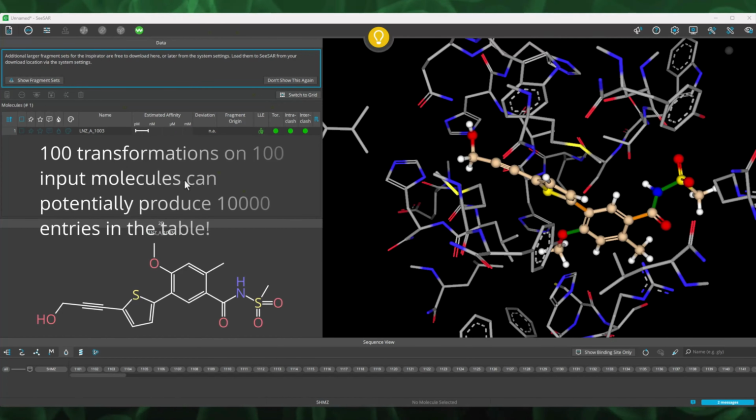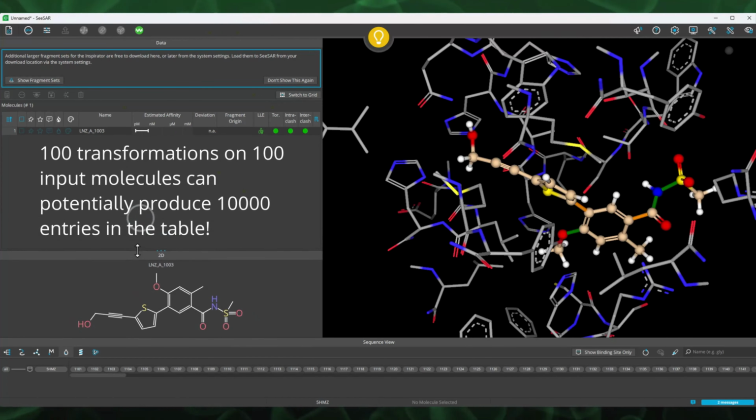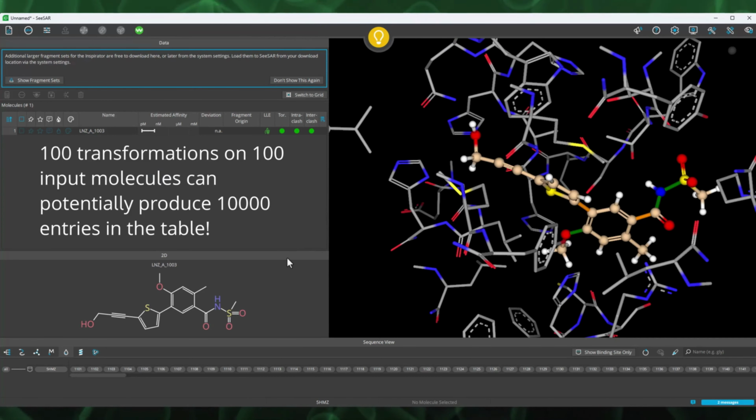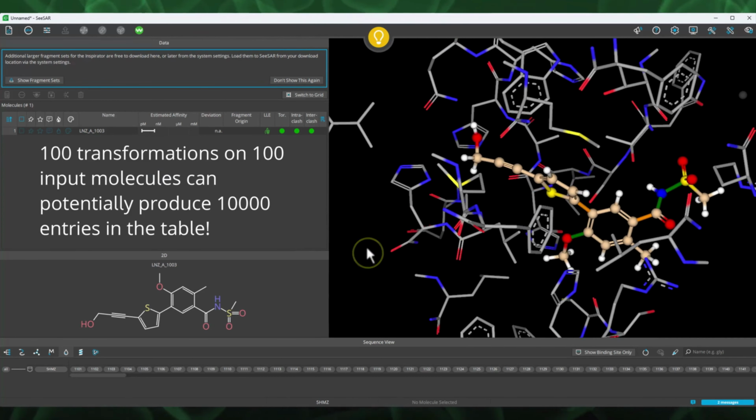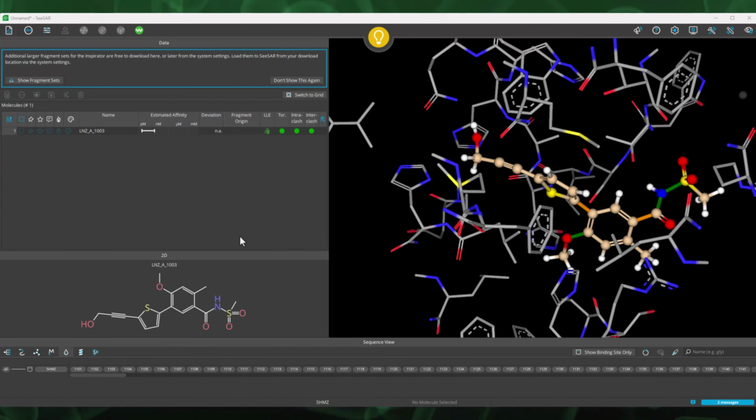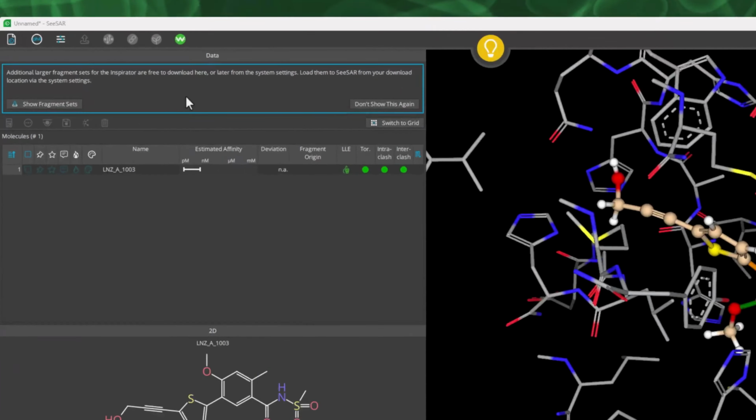If you have several molecules in the table bound to the protein, then it would be wise to keep the number of solutions to a smaller value, say 10, to avoid being overwhelmed by the sheer number of results that MedChemesis applied to each molecule on the table will produce. Alright, so we've teased this button for way too long now, so let's go ahead and click it.